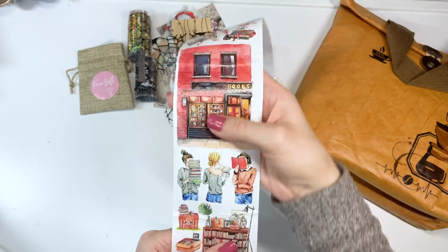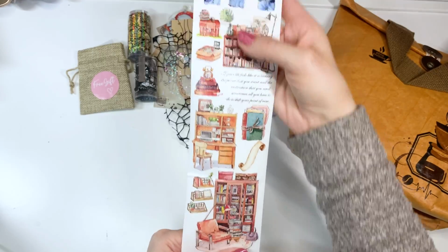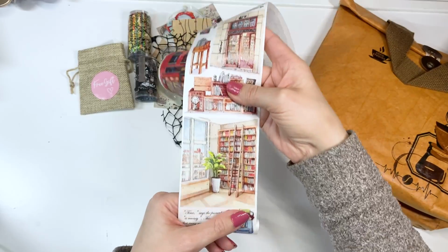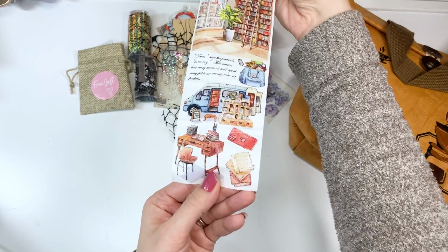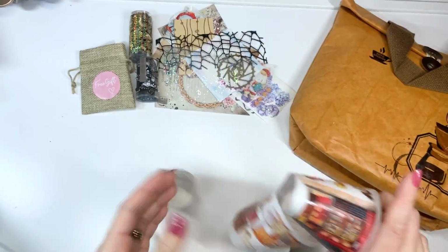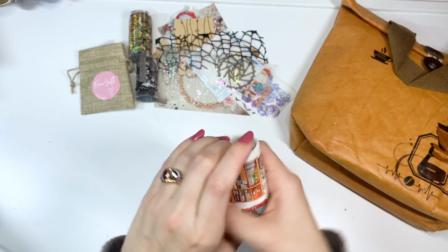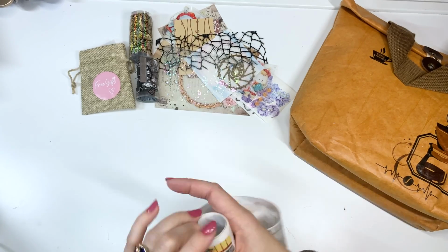But I probably wouldn't want more than one loop of this, but this is a lot. This is a large, large loop. Look at that. Holy moly, that is so much. Okay, we're gonna wrap this back up and then get into the coffee bundle.